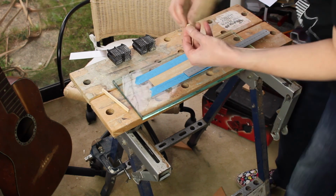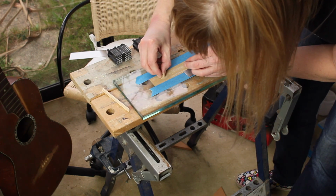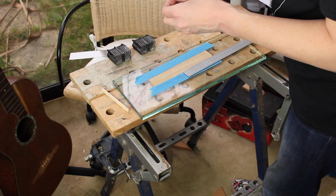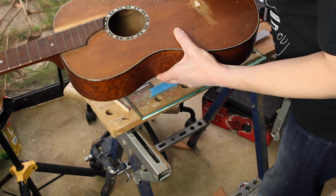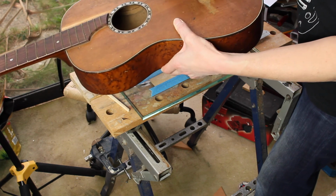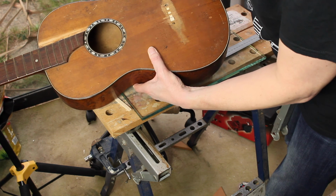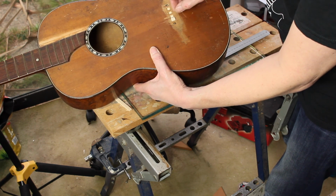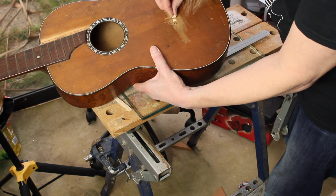The problem with trying to sand it this way is you're just going to round over the edges. Would it be overkill to get my belt sander out so I can just hold it steady against the belt? The trouble is, how tight a fit do I want it? I'm sure I could push that down inside the guitar, inside the hole, but it would probably split the wood. I want it snug, but not over tight.